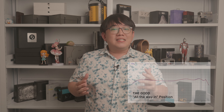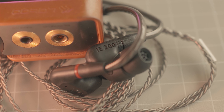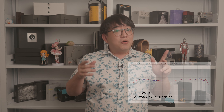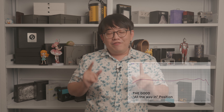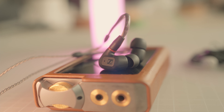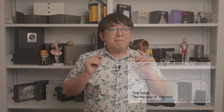Treble extends effortlessly but does not go to sky-high territories. You don't really need extreme extension anyway, as the iE200 handles the most obvious parts of treble really effortlessly. Treble has energy but does not wander into shrill territory. Crashes and cymbals have good bite while maintaining a smooth signature. They are airy enough for me, though I won't rank them among the best in this category. Overall, it is smooth beyond its price point.